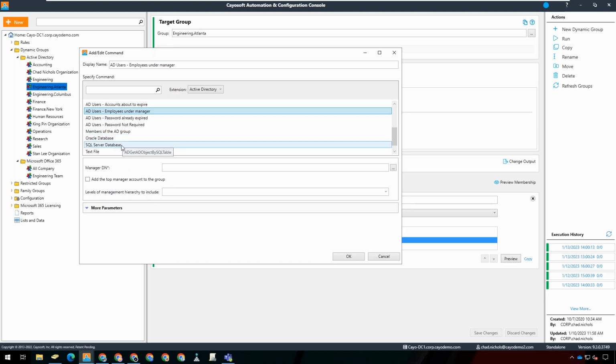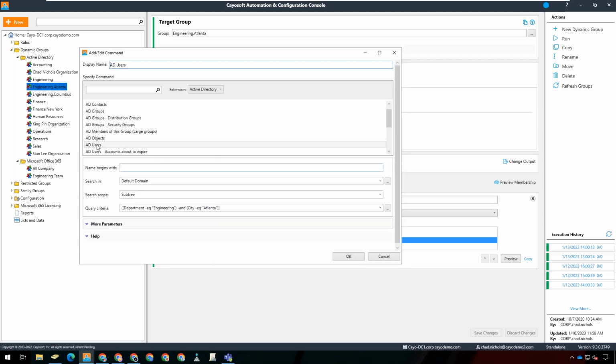And we can also leverage database and text file for this too. So the information around the group membership doesn't even have to exist in AD. So again, if you have maybe some kind of an HR database, and that HR database has sensitive data you don't want in Active Directory, I can still leverage direct access to that database to populate groups, and I'm not exposing anyone or any private information in AD.